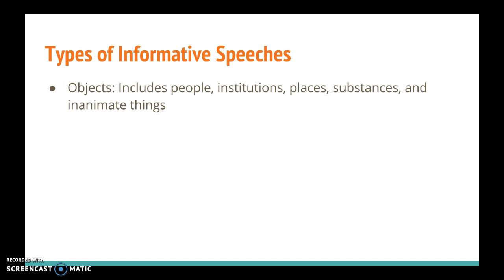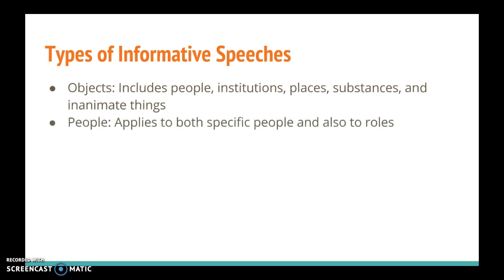So anything that's substantive, right, that you can touch. And finally, you could talk about inanimate objects, for example. So you could talk about the history of the MacBook computer, or any other sort of inanimate object that you could possibly think of, and that would technically be an object speech. One of the examples that your textbook gives you is soy ink. And so you could give an informative speech about soy ink and inform your audience about the role of soy inks in reducing toxic pollution. So there's some pretty interesting stuff that can come out of object speech if you really just let your brain go and think about what it is that you want to talk about.